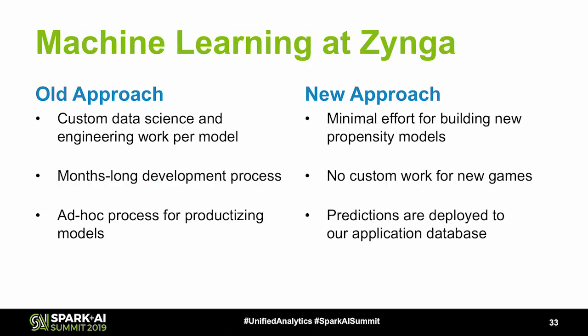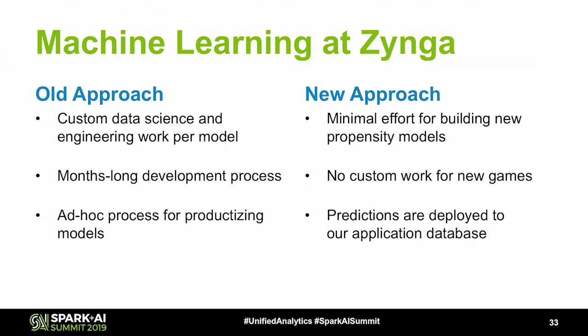So we've seen a changing landscape at Zynga in terms of our data science and machine learning capabilities. As I mentioned, we had this old approach of taking weeks to do manual feature engineering. You would then work with an engineer to figure out how to get this into production, and then figure out, well, do we actually monitor it or not, or just YOLO, throw it to production and hope it works. This had some wins, but it's not where we want to be.